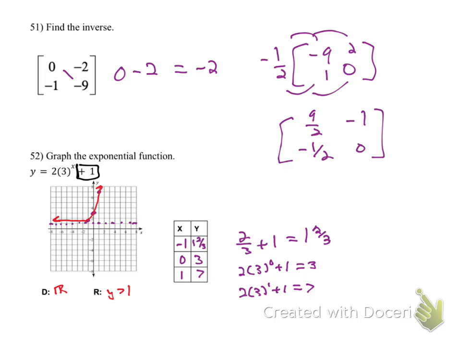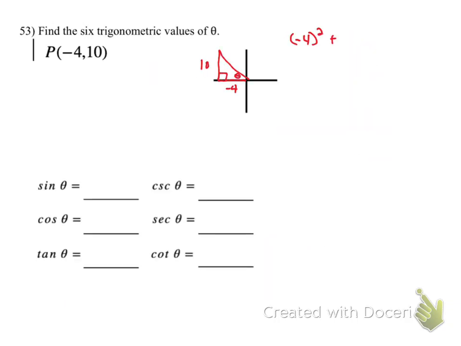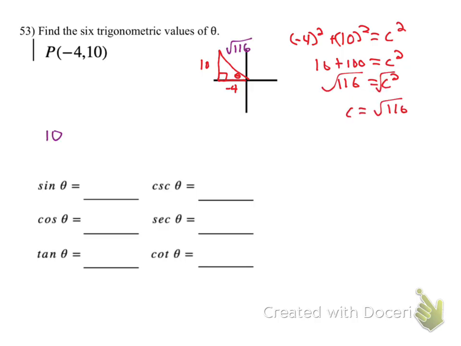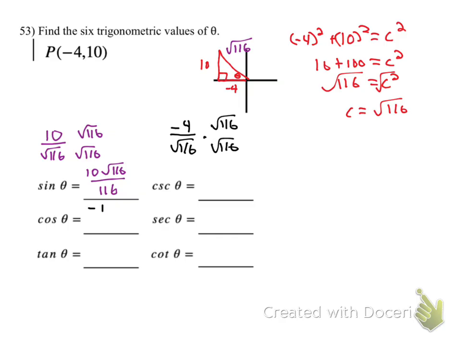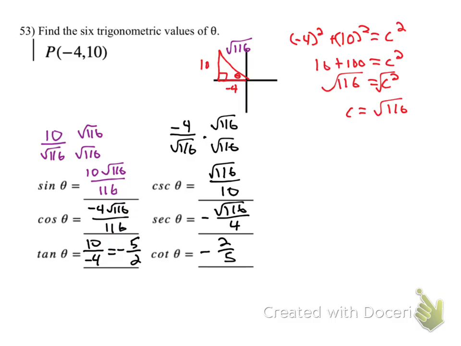Last question. We set up our trig functions. So -4, we're left 4. 10, we're up 10. Pythagorean theorem to get the hypotenuse, which gave me square root of 116. Since there's no calc on this section, if you left it as square root of 116, that would be fine. May or may not be a rational number on the exam. I don't know. You may not have to worry about that. We'll see.